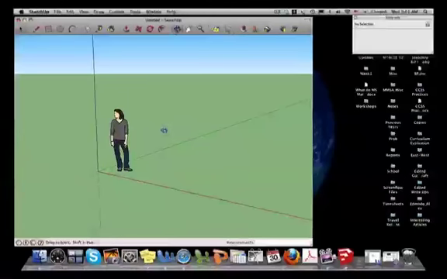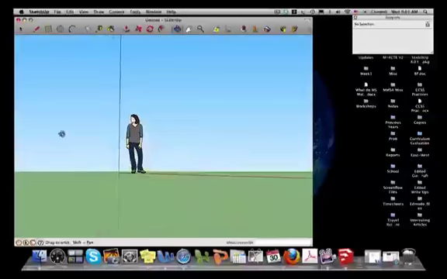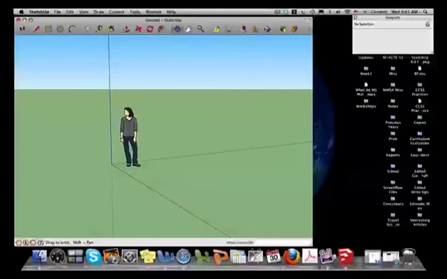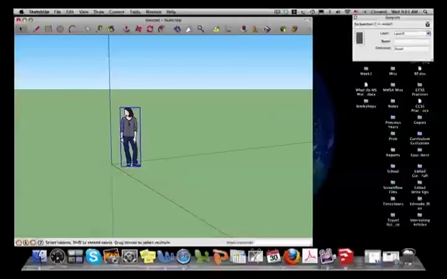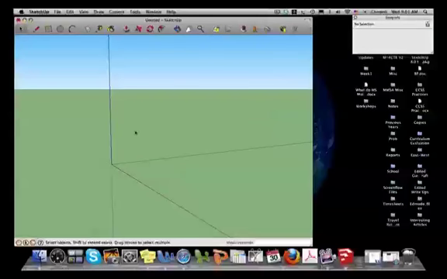Here I go, and I've got a little space going on here with my wonderful little lady. Because I'm not really interested in having people in my scene, the first thing I'm going to do is delete this lady. Up on the toolbar, this arrow is a select arrow. So I took the arrow and selected the lady, and I could just use my delete key. Now she's gone.